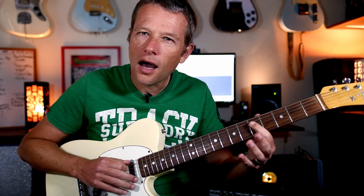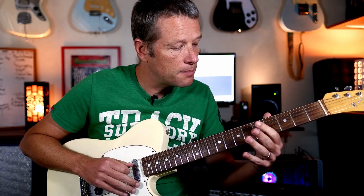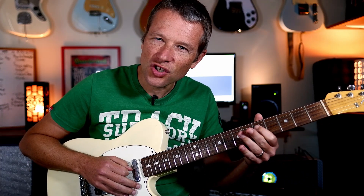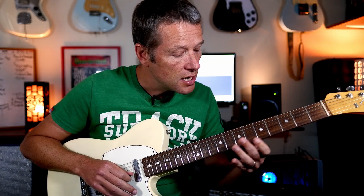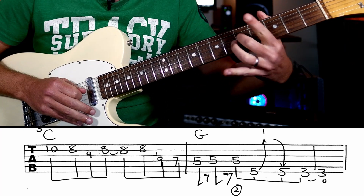Now because the last part is a bend, it's quite hard at pace. Checking out the live stuff, he doesn't do that — he plays it differently. I found that really hard when trying to play that, and often I'd accidentally play a B flat instead of an A — six instead of a five. So what you could do, because you've got a bit of time between the stops: switch, and then look at that. Which I think I might have done in the run-through at the very front of the video.